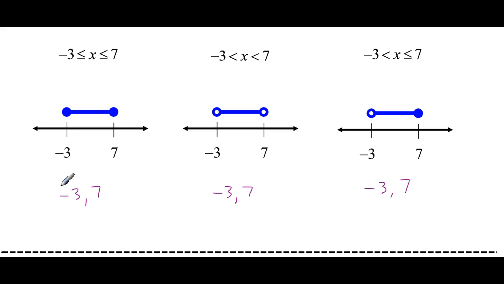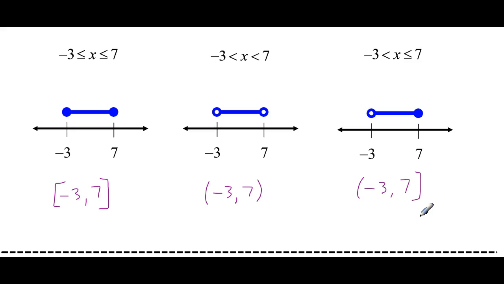So with this left-hand one, where you're including the -3 and you're including the 7, the symbol to say you're including the endpoints is to use a square parenthesis, something that's technically called a bracket. If you're not including the endpoints, you use rounded regular parentheses. And of course, if it's mixed, you would use one of one kind and one of the other kind. So whichever end you put a square bracket on, you're saying include this number as part of the solution. And if you don't want to include that number as part of the solution, then you have to use the rounded parentheses instead.